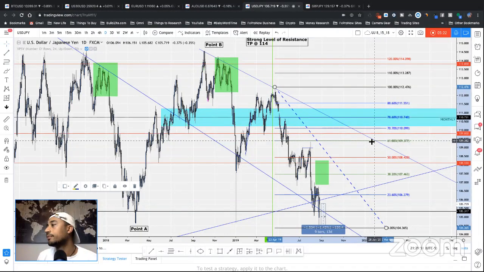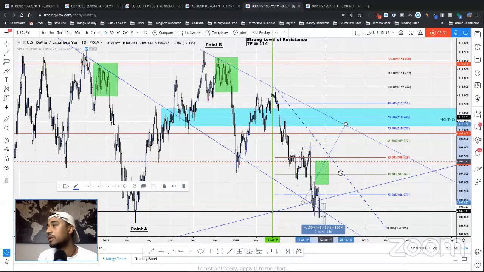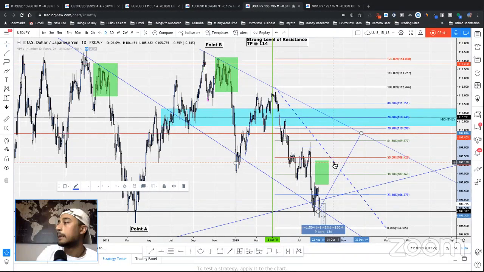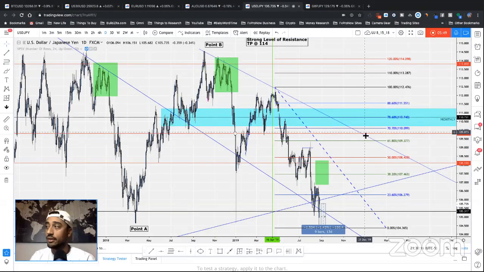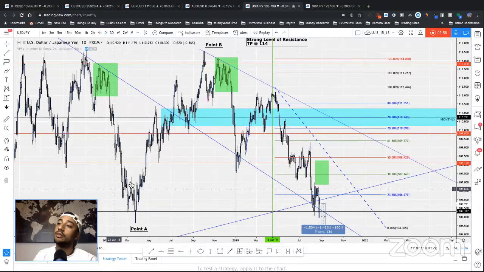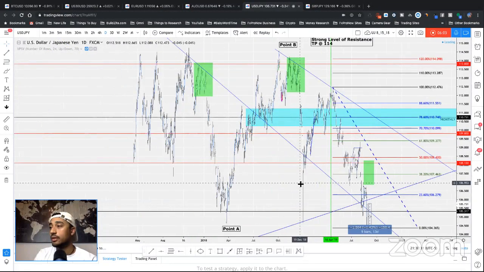But the only one that would make sense, let's see how this moves here. 61.8, maybe. 61.8, probably going to that 109.8. So if anything, I'll say price may come up to this area right here, 109.8. It's probably going to take a long time to get there, though, because it's going to consolidate here for sure. As you can see, price did it here. I wouldn't be surprised if price does it here as well. It's a weekly key level, very strong.